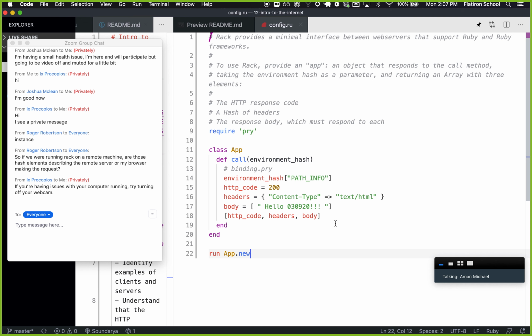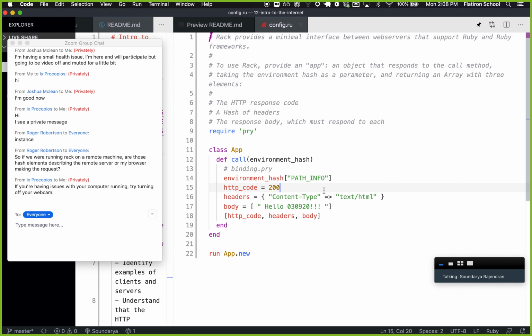Is that stuff that you just entered, or does it go through the internet file and find those 3 pieces of information? This is stuff that I entered. So we created this HTTP code. We hard-coded everything right now. Okay. We hard-coded the header, we hard-coded the code, and we hard-coded the body.